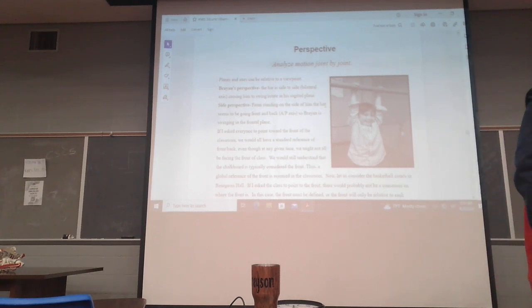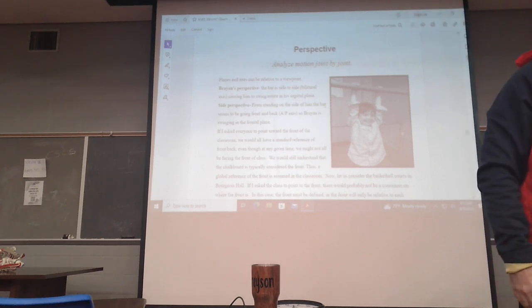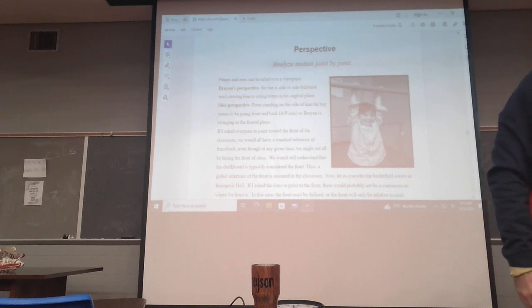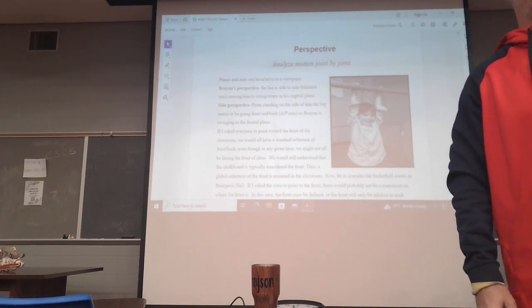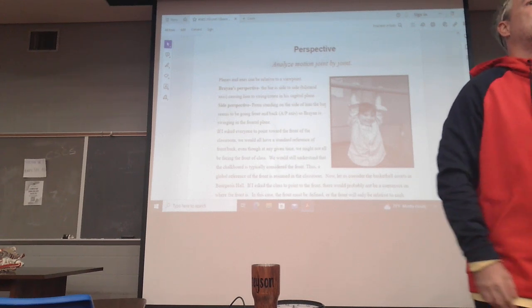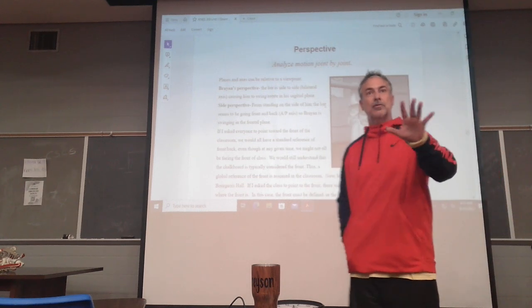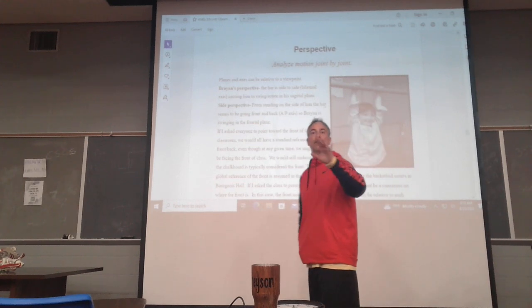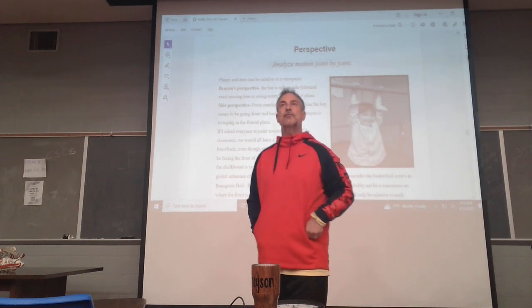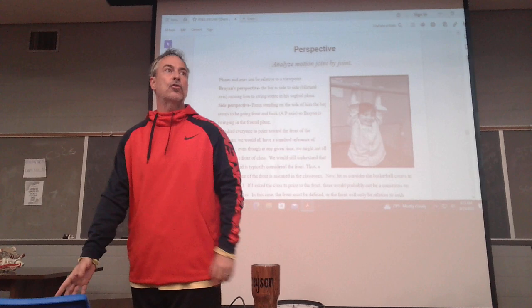Any questions? Great question. Go ahead. So you were saying, this is sagittal. Now, if I rotate out this way and then move it like this, is that still considered sagittal or frontal? Well, that's why we're going to have to say perspective. I'm going to teach you that next week, depending on where you're looking, or depending on whose opinion.